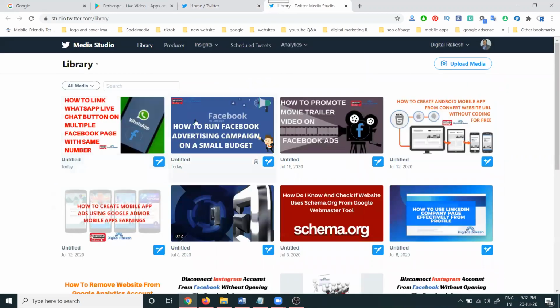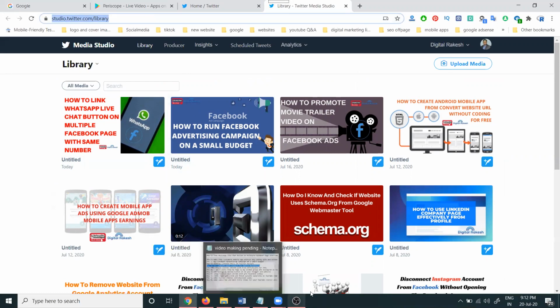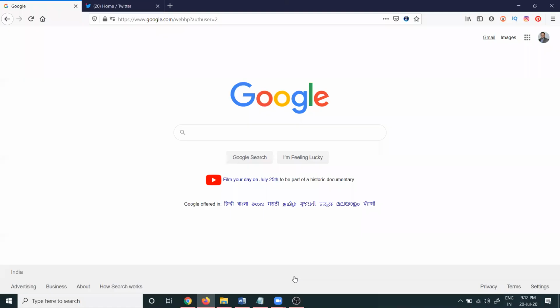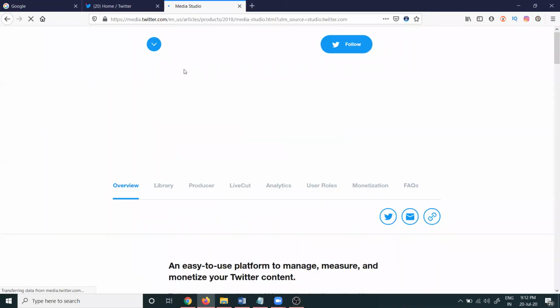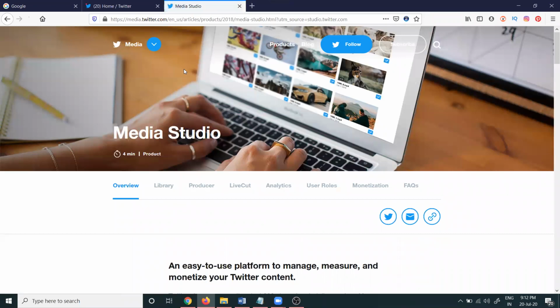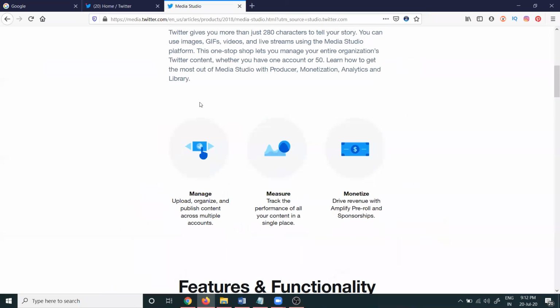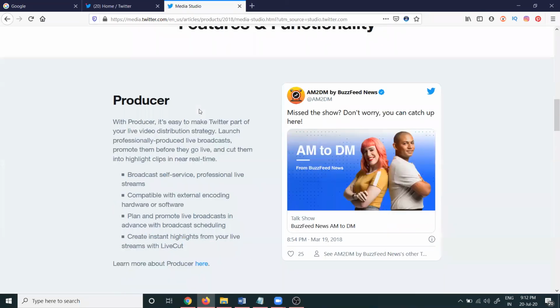On all Twitter profiles, this is not enabled. Based on your postings, this option will be enabled for each Twitter profile. Suppose I use the same option on another Twitter account, I'm showing another Twitter here. Here it is not visible, and it is still not enabled for this option. You have to take some time for this option to be enabled.